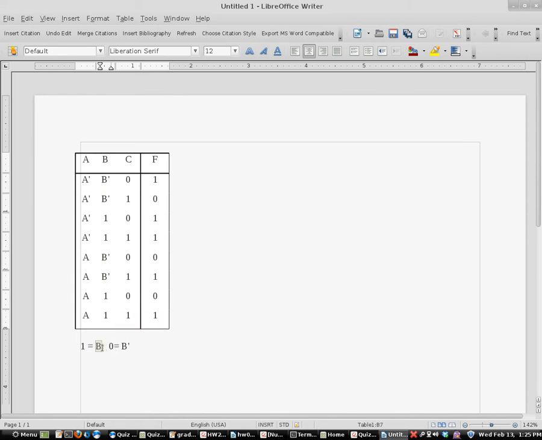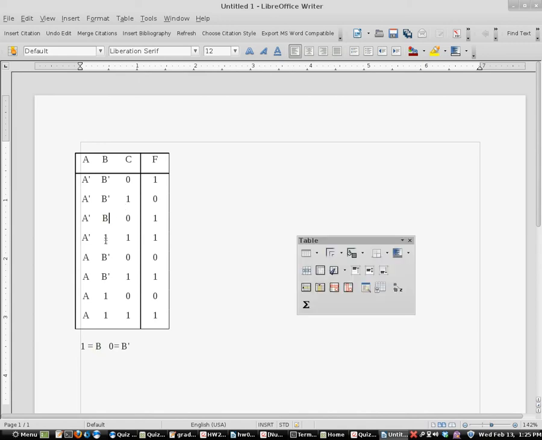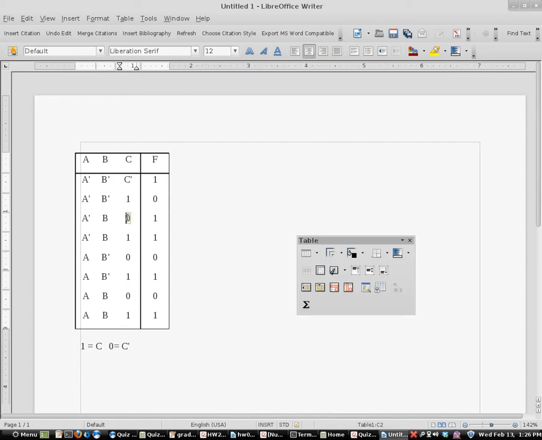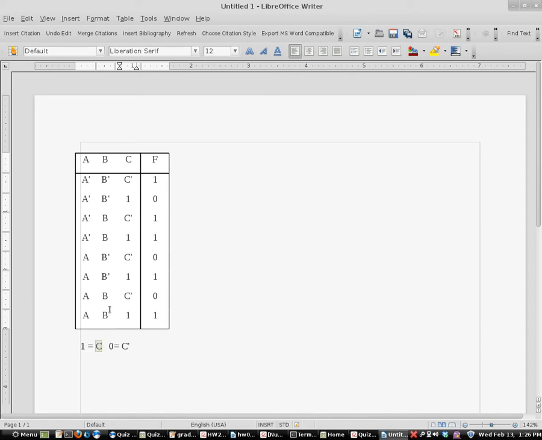And everywhere we see a 1, we can replace that with a B. And again, the same is true for the C column. Everywhere there is a 0, we'll replace this with C naught. And everywhere that there's a 1, we'll replace it with C.